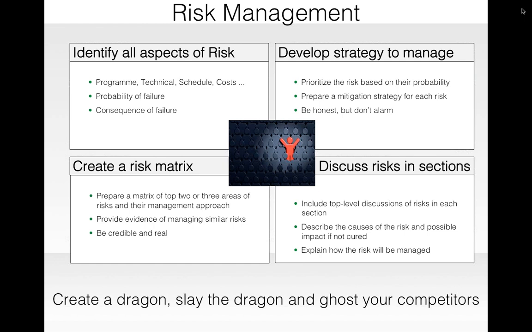Once you have identified the risk and its attributes, you need to develop a strategy to manage them. Risk management is done with different activities. You find out ways to mitigate the risks, you find out ways to transfer the risks, you find out ways to buy out the risks. These are different strategies which you will need to develop for each risk which you have identified.